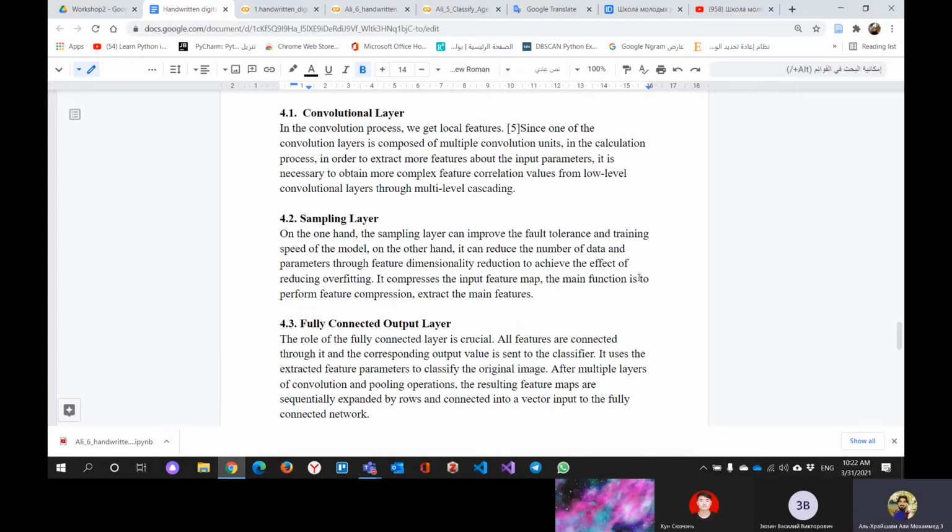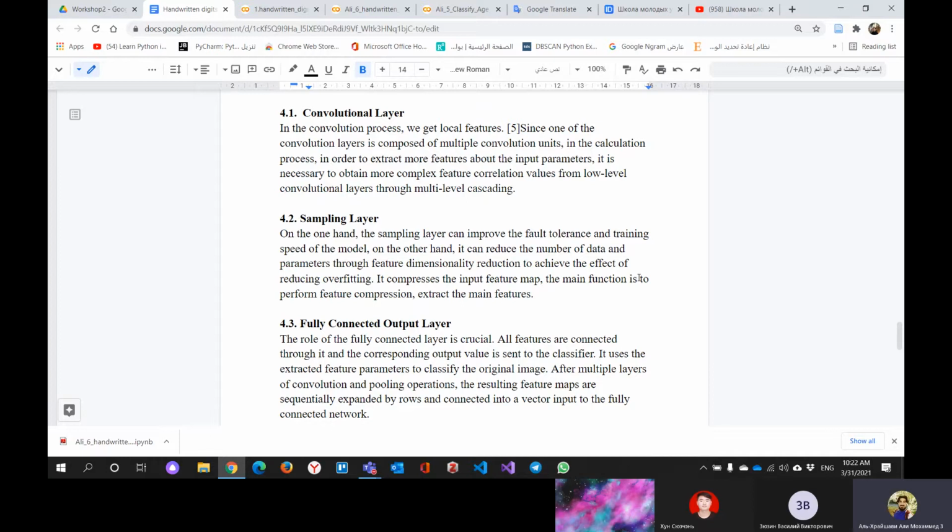The sampling layer. On the one hand, the sampling layer can improve the fault tolerance and training speed of the model.